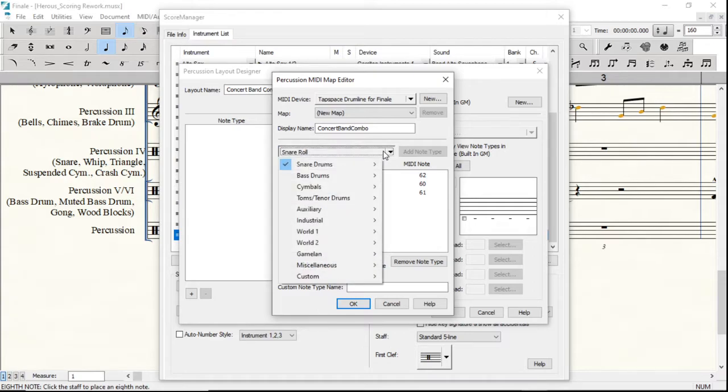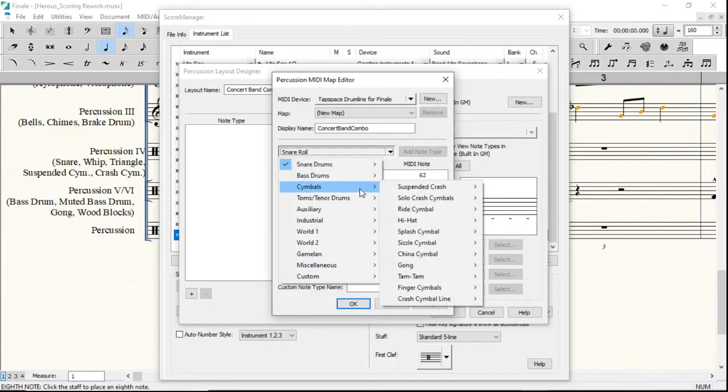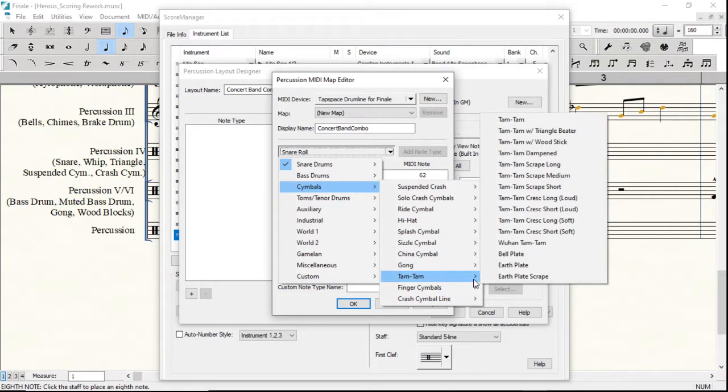So I'm going to pick one that Finale does not have a preset for. So let's go ahead and use a tam-tam sound, so it's going to be in cymbals, which we've got a lot of sounds, right? There's the triangle beater one, there's sticks, there's dampens, there's a long scrape and a short scrape, but what about the medium scrape?